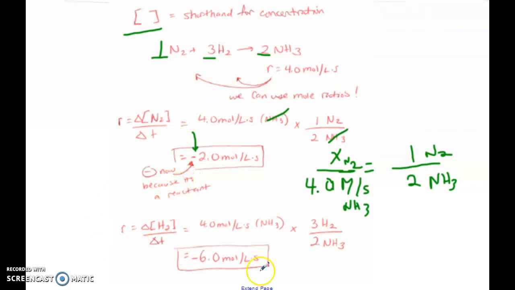So same thing down here. So we want to know the rate of the other reactant. The mole ratio is 2 to 3. So whether you set it up this way or this way, we have the rate for ammonia. It's 3 hydrogen for every 2 ammonia. We get that from the coefficients. The ammonia cancels out. We're left with now again negative because it's a reactant - 6.0 moles per liter per second.